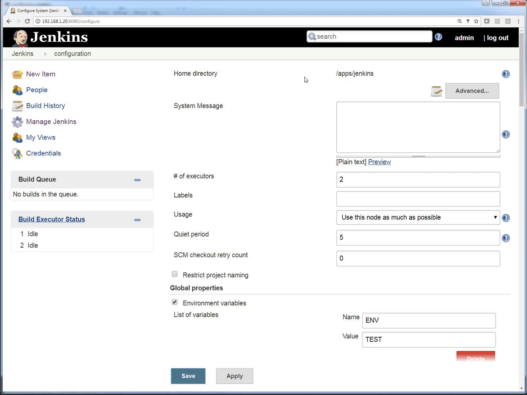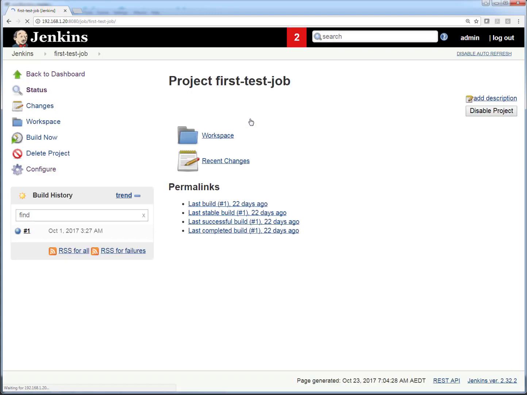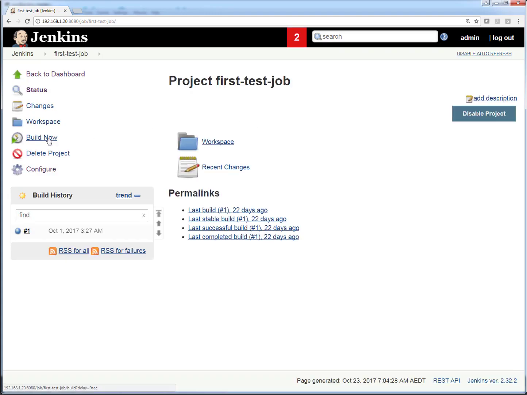That's good. So next thing, as a validation, we have to kick off a couple of jobs to verify Jenkins is working properly. Let's do that. I'm clicking on Jenkins. I've got 2 jobs configured. We can run one of the jobs and see whether that goes well or not. This is the first test job. I'm clicking here. So let me execute it. I'm clicking on build now. Build scheduled.